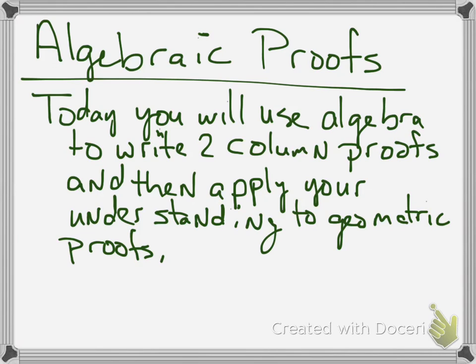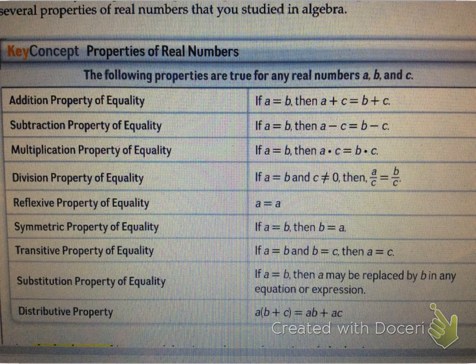Anyways, okay, so you should already have this in the worksheet that was given to you, but here are the algebraic properties of real numbers: addition property, subtraction property, multiplication property, division property, reflexive, all that. Okay, you should already have that, but if you don't, then there you go. Okay, so let's look at something here.